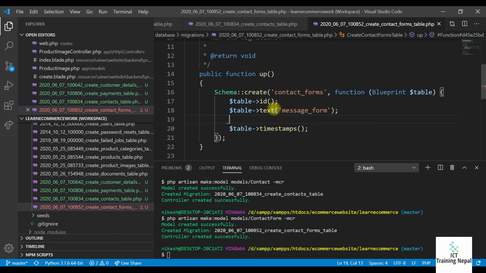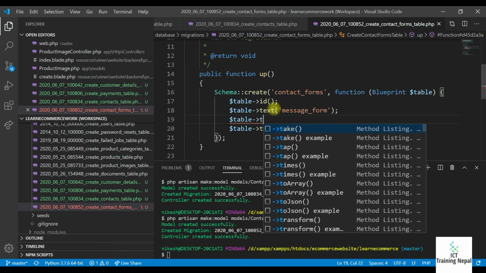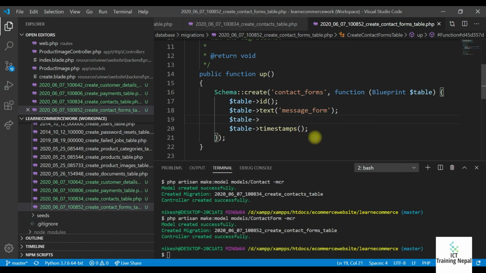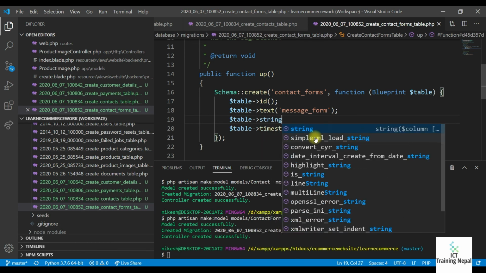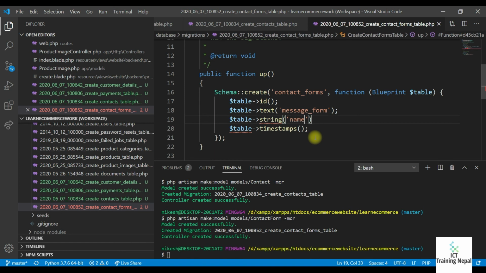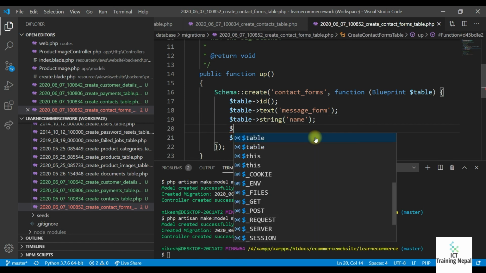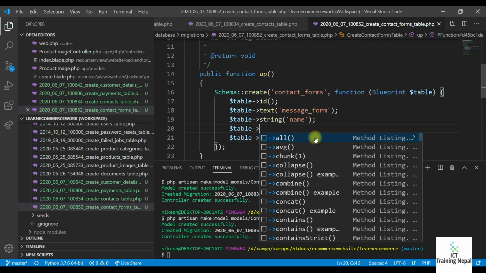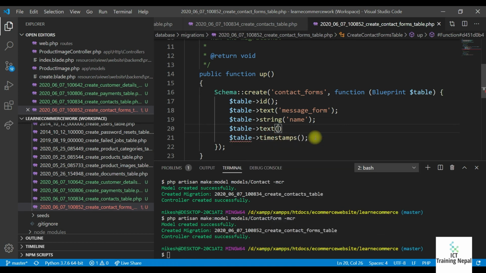Then for the name we have the string and name here, and for the email we have the other thing called text here, so email.